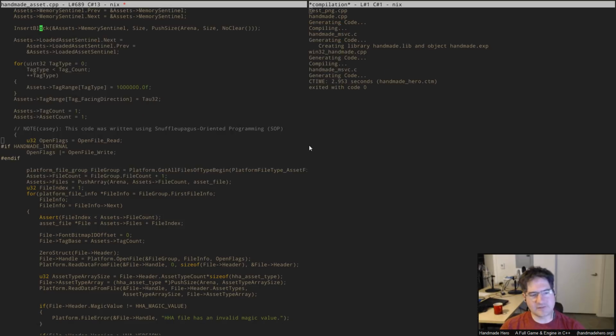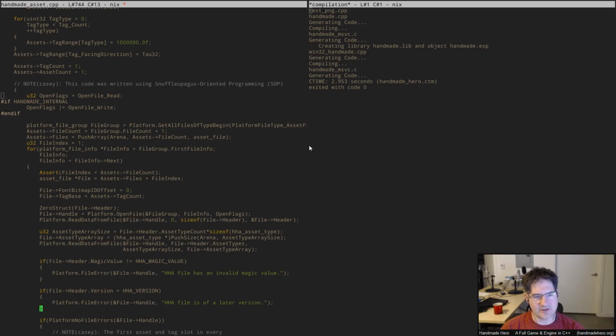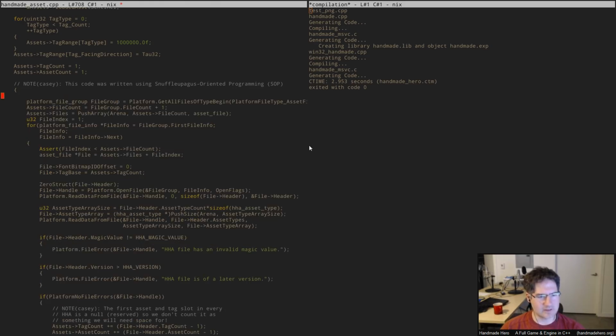So I think what I'm going to say is, look, it creates a file, I guess, called like local.hha or something like that. And that's the one that it will write to in that case. So like this.